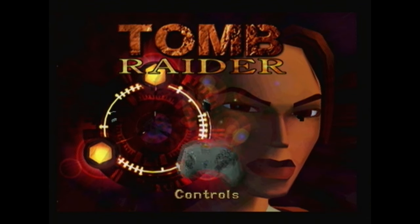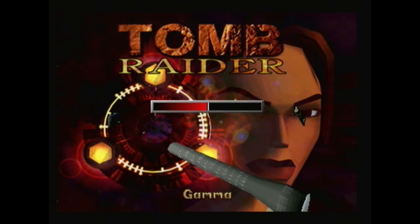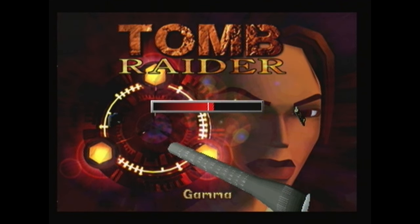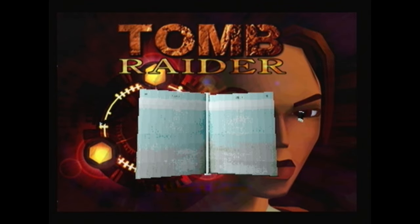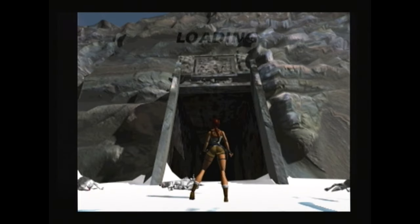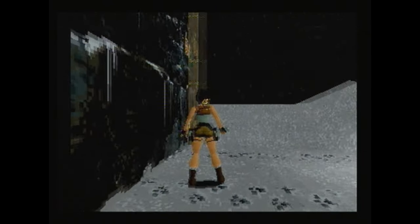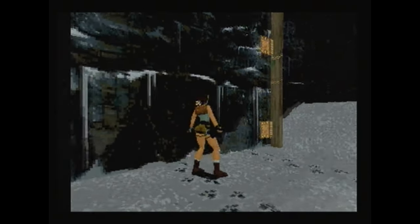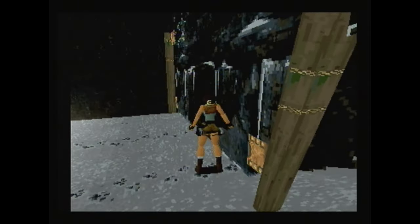That is the style of controller I'm using, and those are the controls. I do press the wrong buttons every now and then, because I'm not used to using a Sega controller. Well, for 3D games, anyway. We have now entered the world of Lara Croft. I don't know why that piece of wood warps so much.